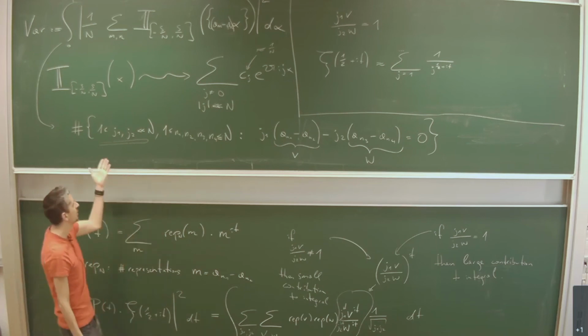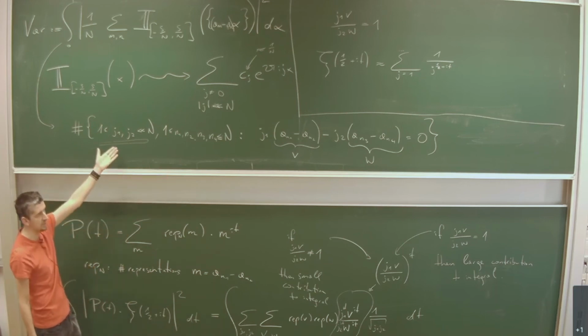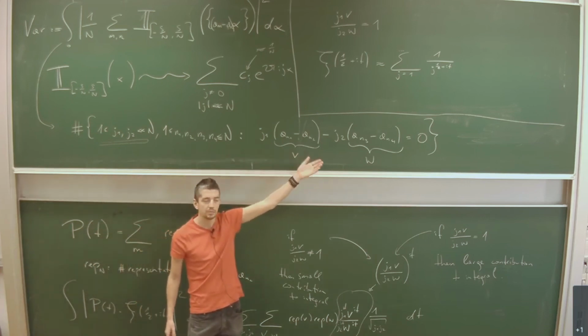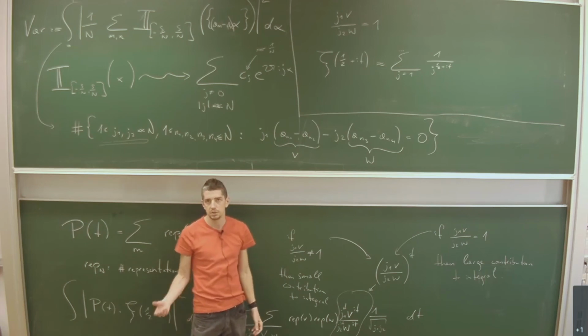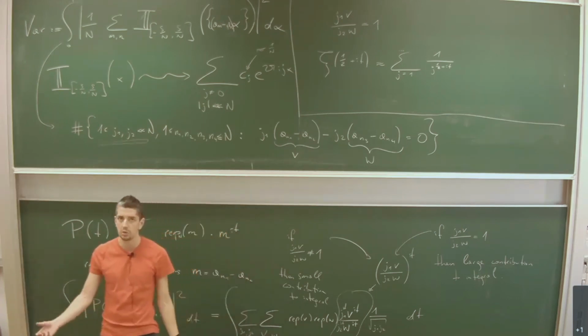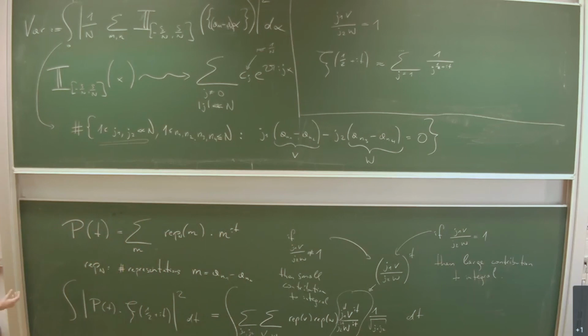So of course, if I start with some sequence a_n, I can try to estimate this directly, but it's very unpleasant, very complicated to estimate. If I run this argument, I only need to estimate the additive energy. This is usually much easier, and in particular for many sequences, the additive energy is known. The order of the additive energy is either known exactly, or there are good upper bounds for that.